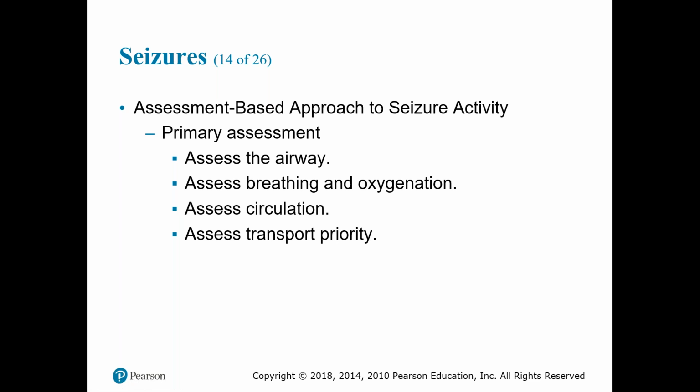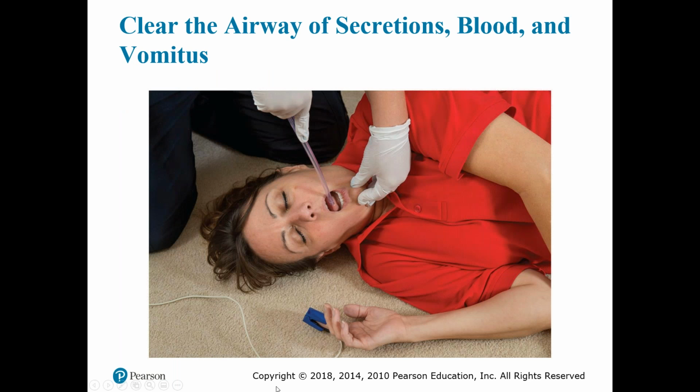They might have vomited, they might have bitten their tongue and or their lips, so they might have blood and secretions in the airway. Make sure that we suction that out and or advise them to clear their own airway. Based on their breathing and oxygenation, look at their respiratory rate, their rhythm, their quality, look at their skin condition to see if there's any signs of cyanosis, and then also check their SpO2 levels. If there's anything wrong with that, go ahead and assess and assist with oxygen therapy, and then assess their circulation as well. Skin condition, whether that patient still has a palpable pulse.